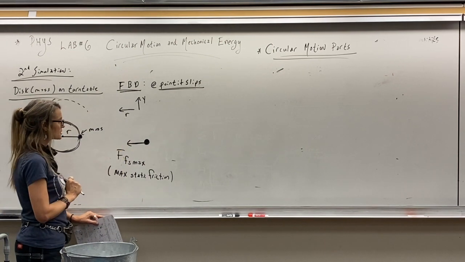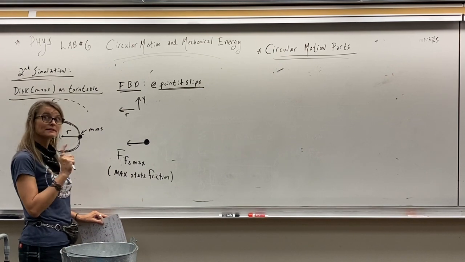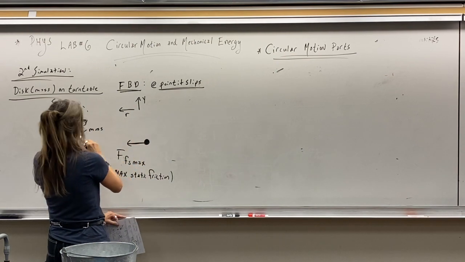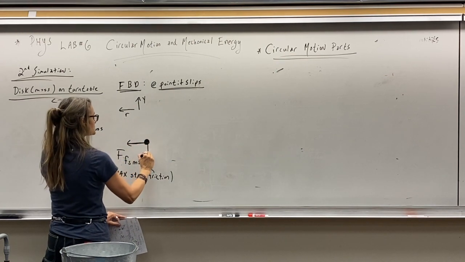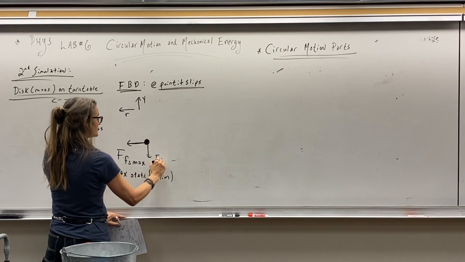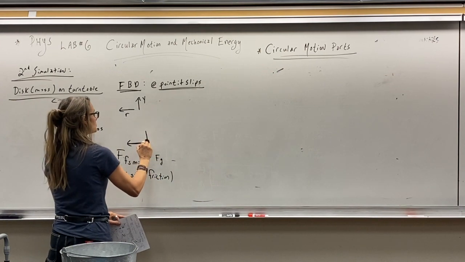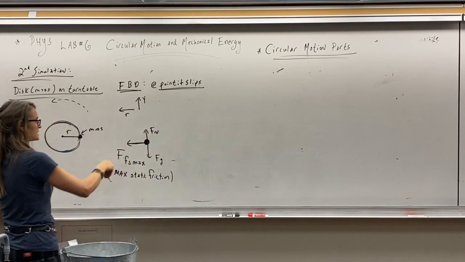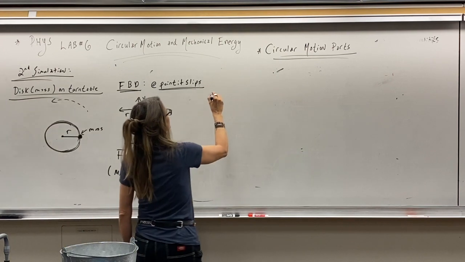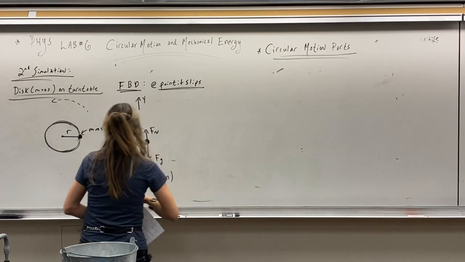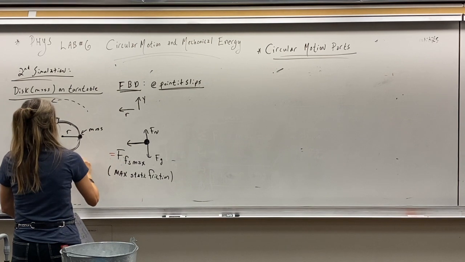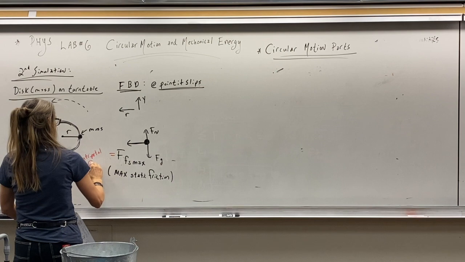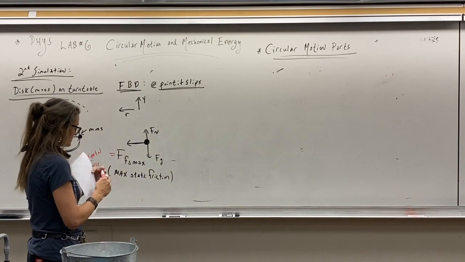So Fs, this is going to represent the maximum static friction, which will be the centripetal force that makes it go in a circle. And then we're going to also have on this mass, if we have a vertical axis, we also have gravity or weight acting on it, and we have the normal force, Fn. Right, and those should balance each other out. So if we do our equations of motion, so this is the centripetal force. Okay, that we are identifying with.